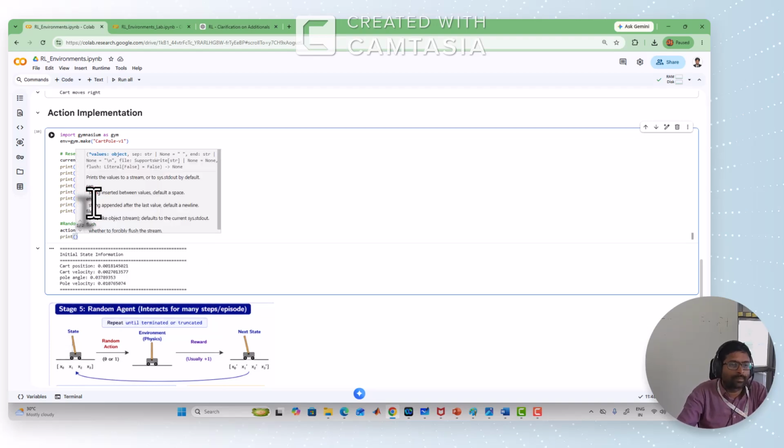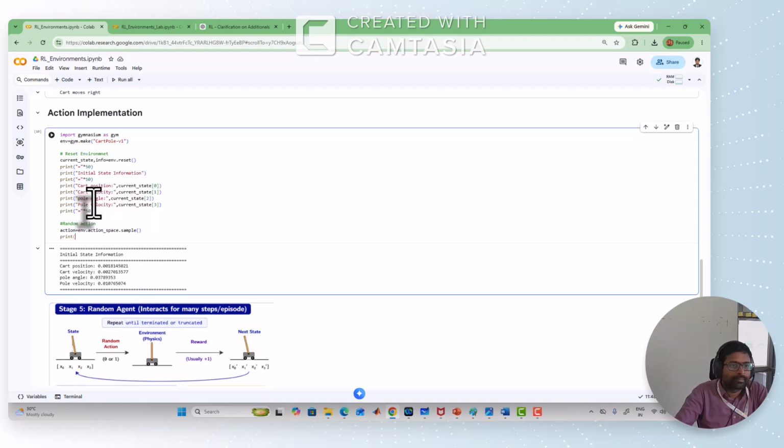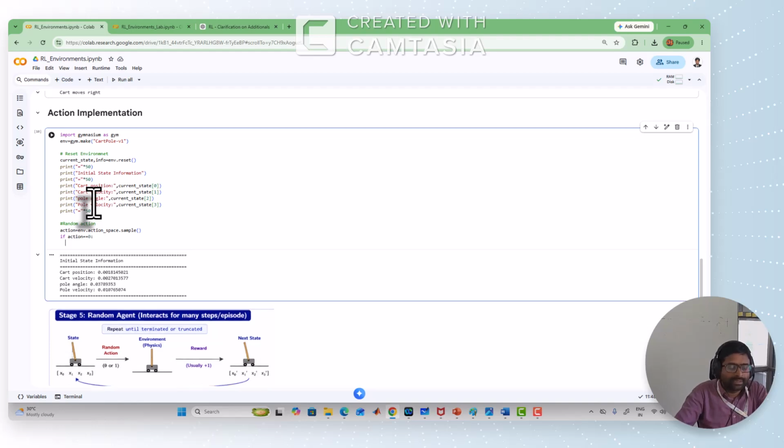If action is equal to 0, then it is left: cart moves left.